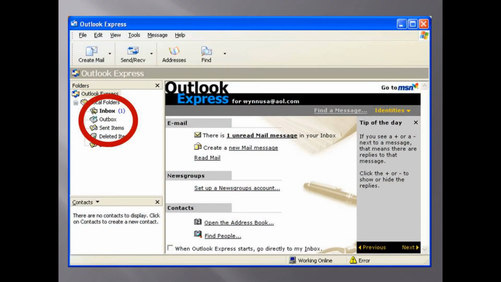Now take notice that there is a folder listed out here on the left side that is called an outbox. If you're on broadband, the chances are that this email will be sent out right away. However, if you're on a dial-up, it will send it out the next time your dial-up is scheduled to check your email. In the event your email does not go out, and if you do have broadband, you might be able to have it check for your email manually by clicking the send and receive button. At that time, anything that is in the outbox will be transmitted as well.